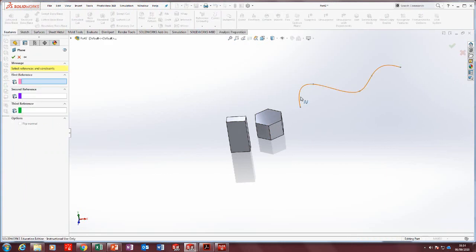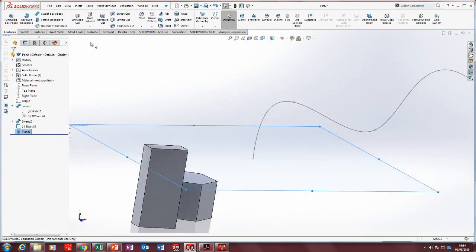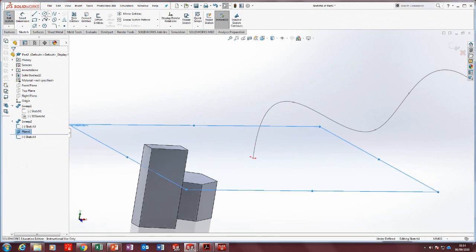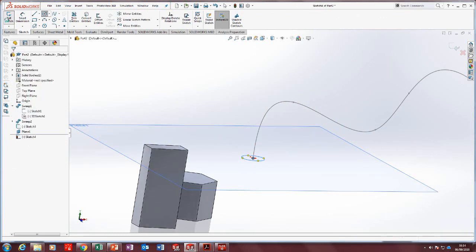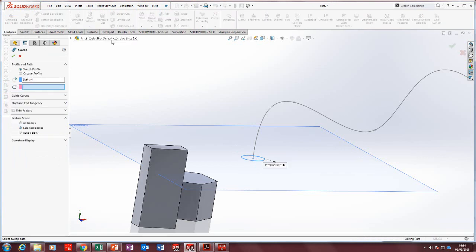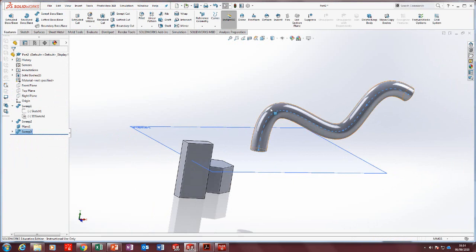So I'm just giving you an idea of what the swept boss base tool can be used for. And there you go. You have yourself done a quick example.